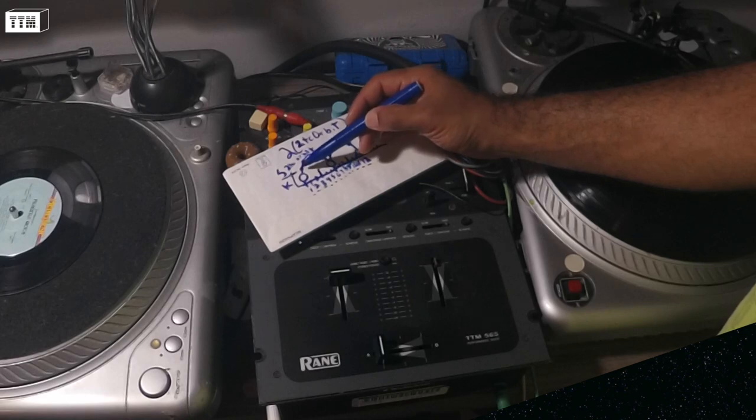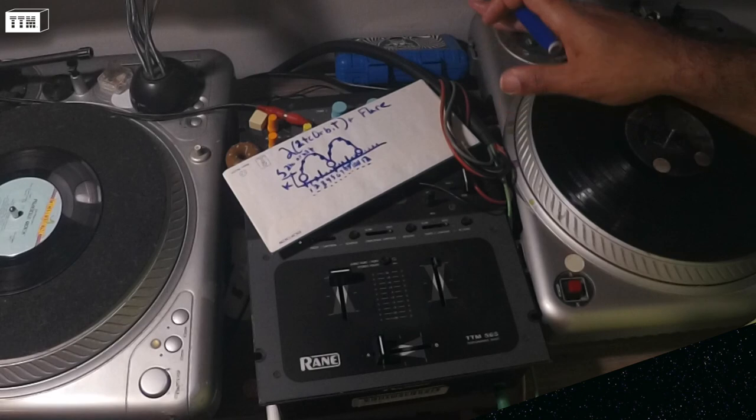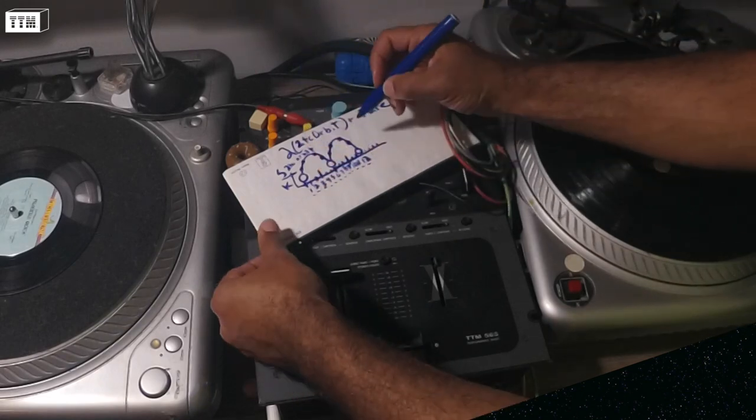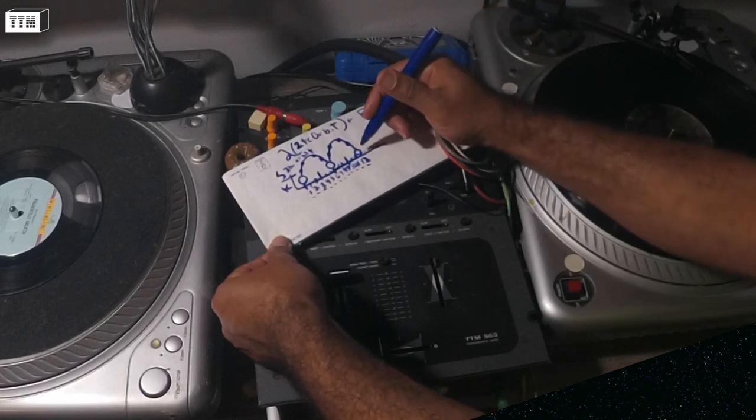So this one's cutting some of the kick up, this one might be cutting some of the snare up, and depending how you move your hand, the variations and how tall this wave is, it'll sound different. So you notice before when you're doing the flare, sometimes the wave was low and you only heard the kick sound.